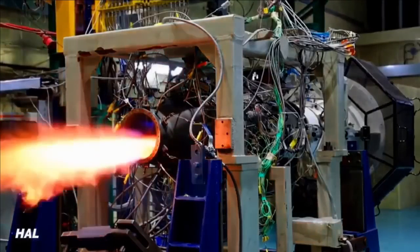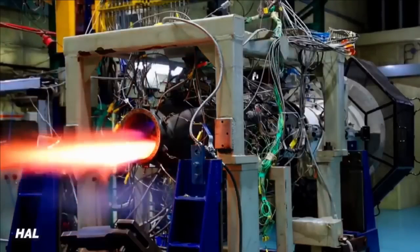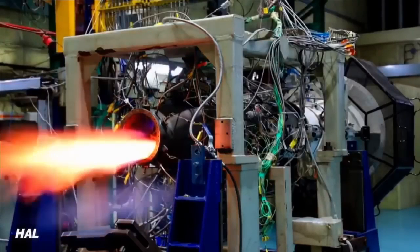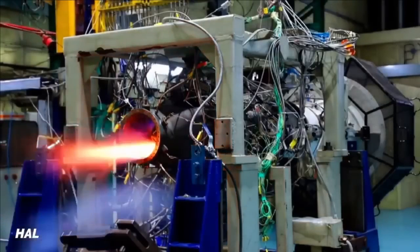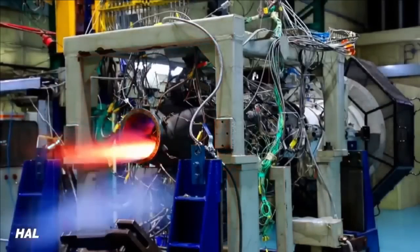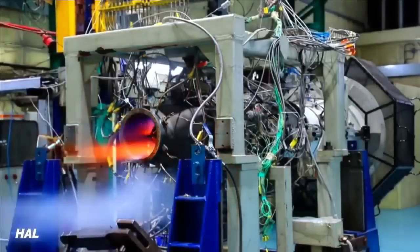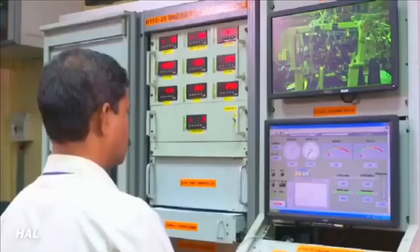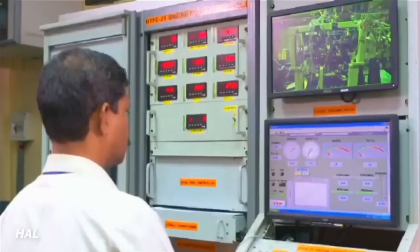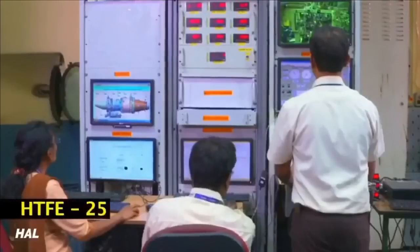While this engine is not as cutting-edge in technology as used in cavalry engines, it is at par with the Adour F124 and AI-25 engines. Once successful, this engine can save a lot of foreign exchange spent on import or licensed manufacture of engines of this class. The engine can also be used to power indigenous IGAT, HJT-36, or AJAT Hawk 132.